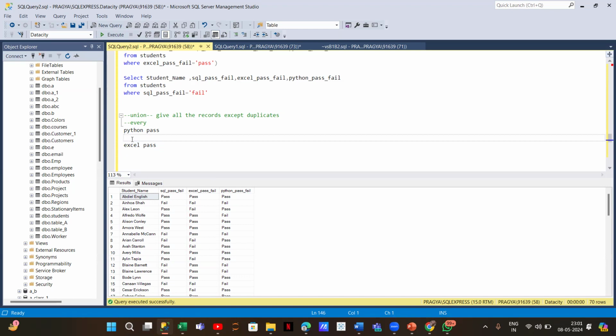Union all. So one person is saying union all. If I use union all, Vijay, it will repeat the things. It will give Alex two times. I don't want that, right? I don't want anything to be repeated, correct? So that's why I'm using union, because I don't want anything to be duplicate. This part is clear to everyone. Just let me know. If you want me to repeat again, I will do it.